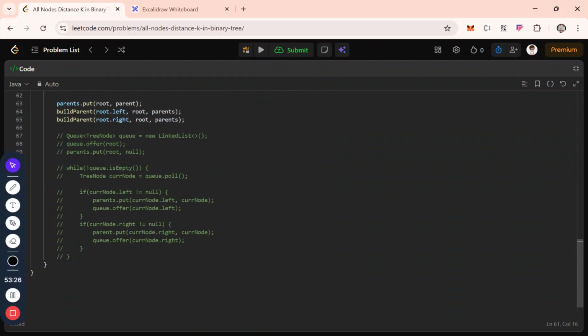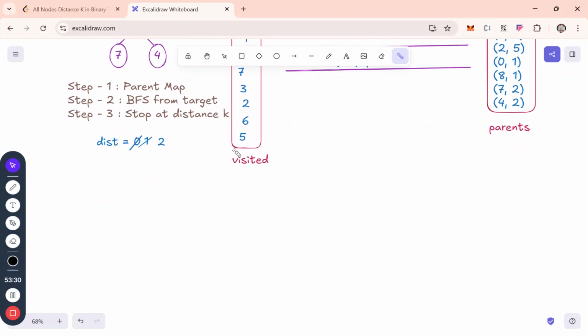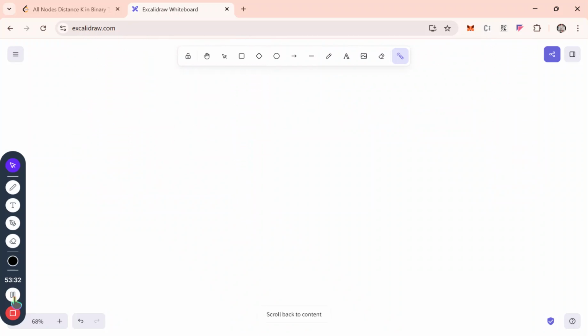But before winding it up, I also want to talk about one thing, and that is time complexity. Firstly, we'll be looking into the time complexity.